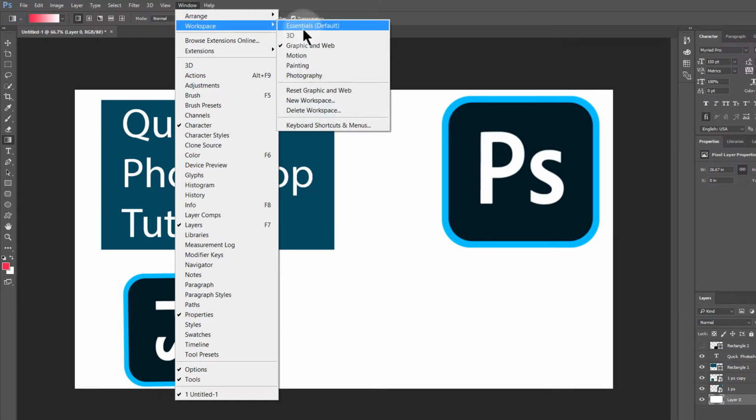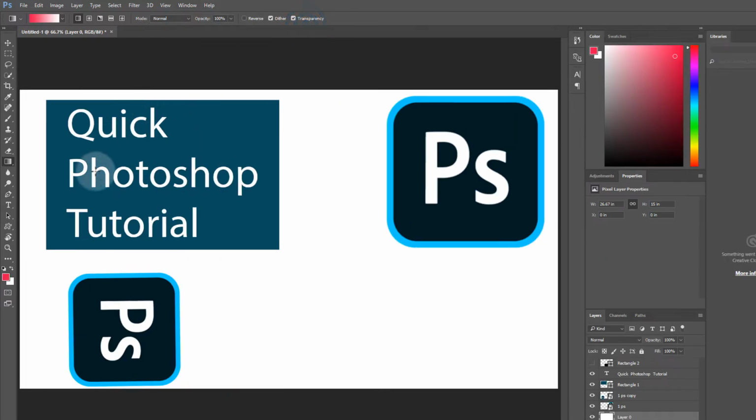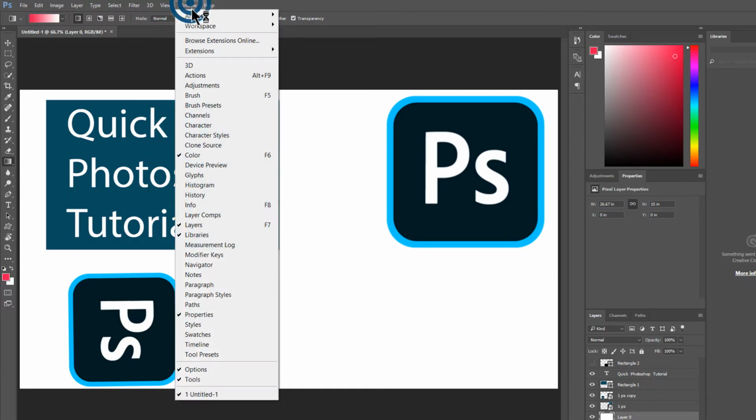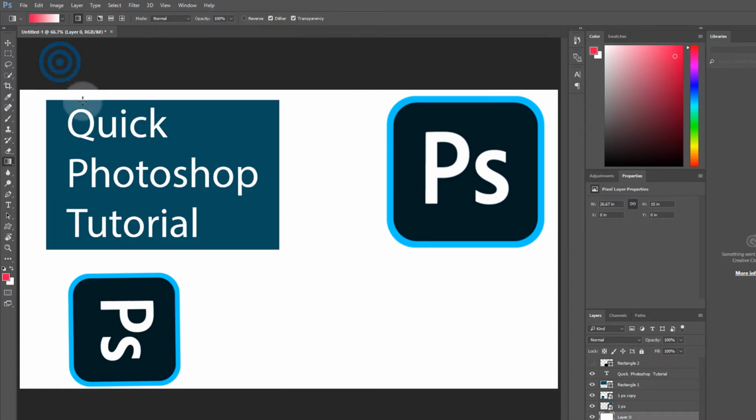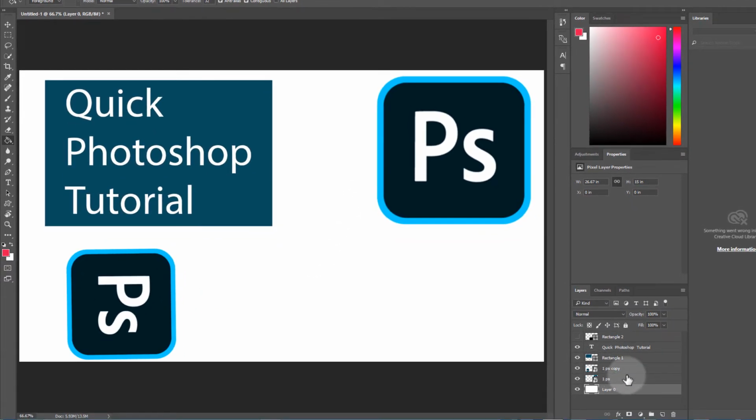So you can actually customize your workspace in your own way, because there's a paint tool that I want to use that is not here in the other workspace. So I'm going to choose the different workspace, the default workspace, the essentials workspace, which is the default. That's the one that I want to choose, because I have this paint bucket tool that I want to use, which is not available in the other workspace.